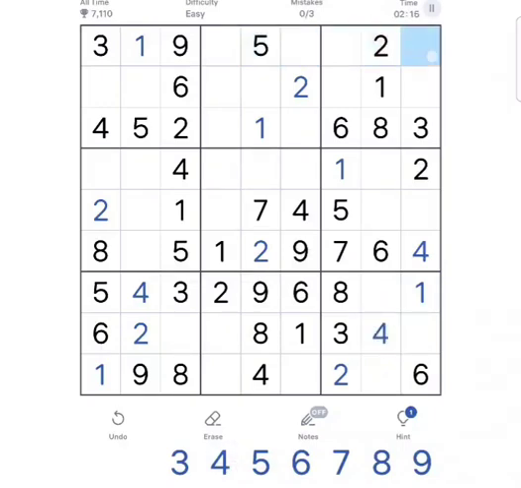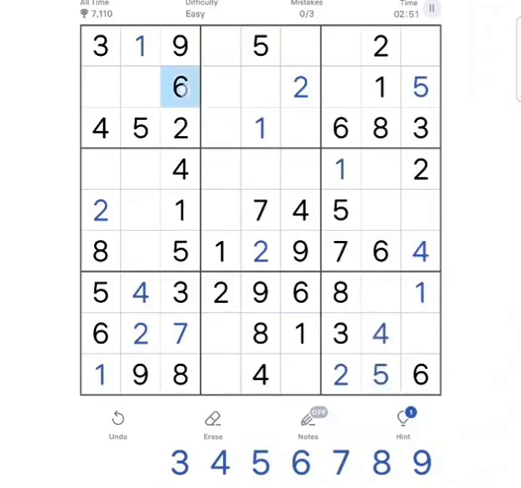Now we go with 5. We have a 5 cannot go here or here, so it could go here or here. There's a 5, so that means the 5 goes there. 5 cannot go here. Cannot go here, so it could go one of these 2 spots. There's a 5, 5. Let's continue with 5. 5 can go there or there. 5 goes one of these 2 spots, but look, there's a 5 here, so 5 cannot go here, cannot go here, so we have a 5 there.